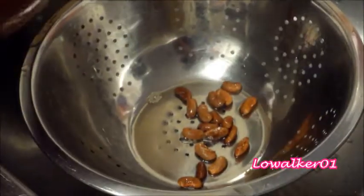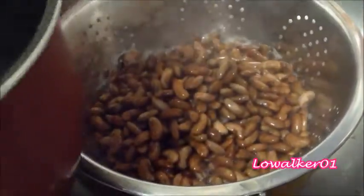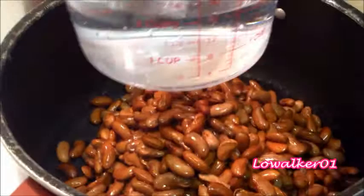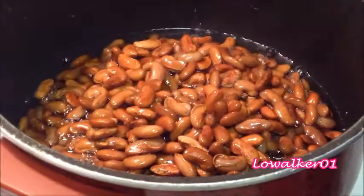Okay, here are the beans. They've been sitting about 35-45 minutes, and I'm going to drain them and rinse them, and I'll be back. Draining them now. I just run some hot water over and rinse them. Here are the beans, rinsed and drained. I have 2 cups of water that I'm going to pour on them.